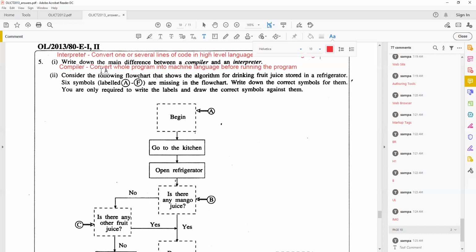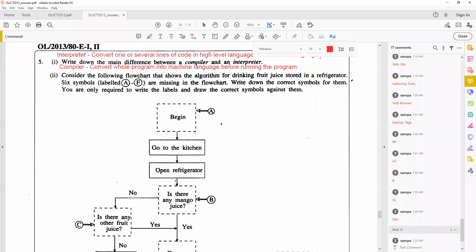So usually interpreters are better for beginners. When you start in programming, it is better to start with an interpreted language, because with compilers you have to clear out all the errors first. I hope you got the answer.